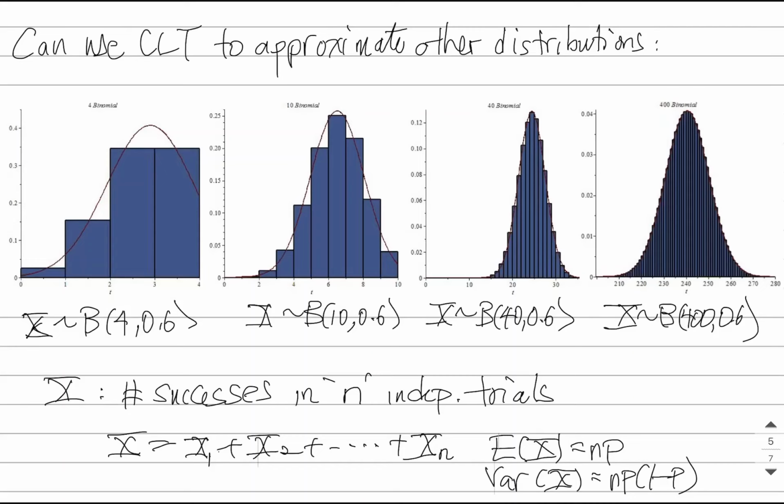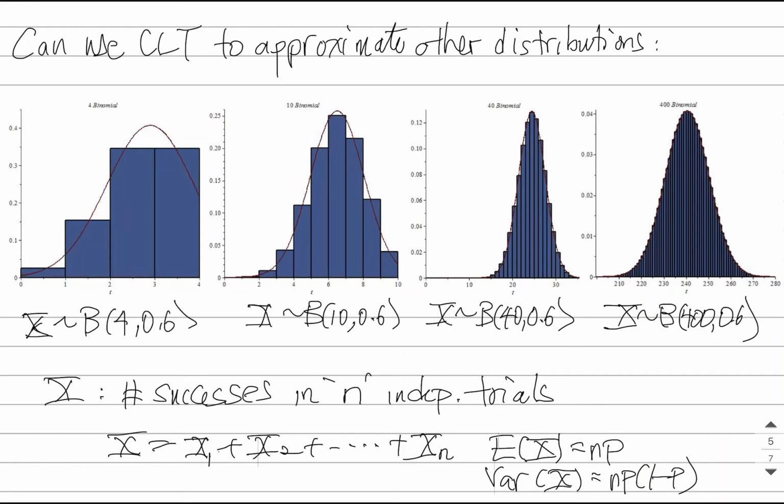We can also use the central limit theorem to approximate other, specific distributions. On the sheet here, you see examples of 4 different binomial distributions. I've kept the probability of success constant, but just increased the value of n. What you should see is that for very small values of n, in the first instance when n is 4 or when n is 10, the shape is skewed. But even as early as 10, you can start to see that the shape is changing.